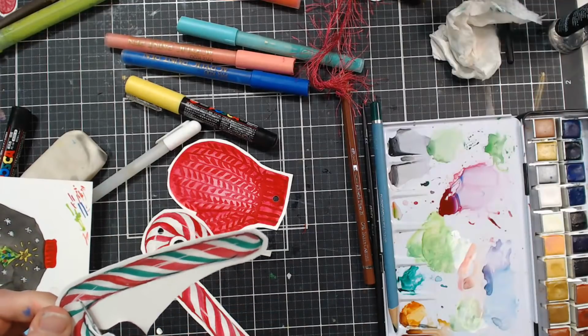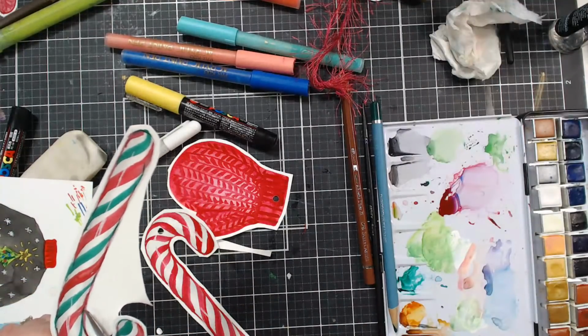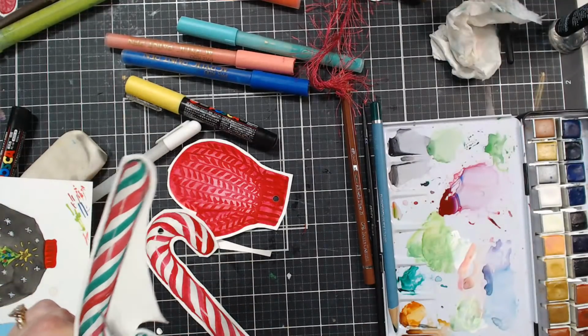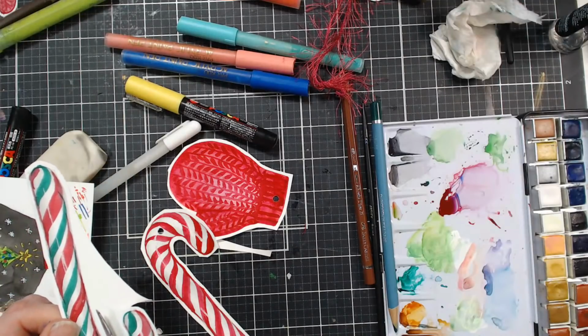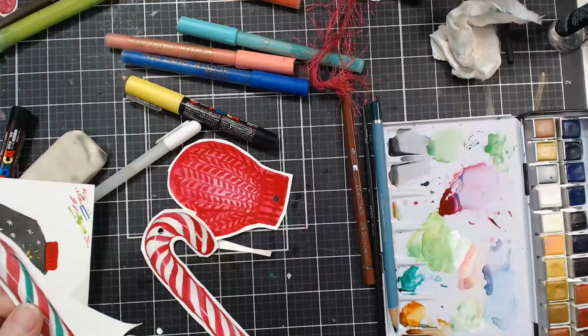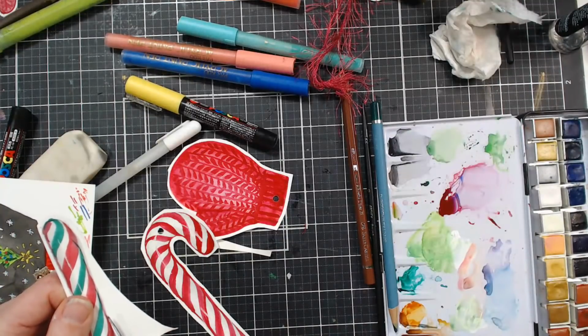Oh, shoot. I forgot to make a little punch out for that one. Oh, darn it. And that's a skinny one, and it's cute. Oh, shoot. I could put a tag there, but I don't want it there. Well, I might just tie it onto it.